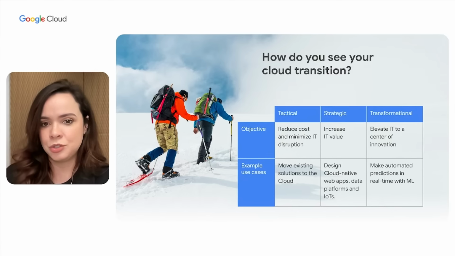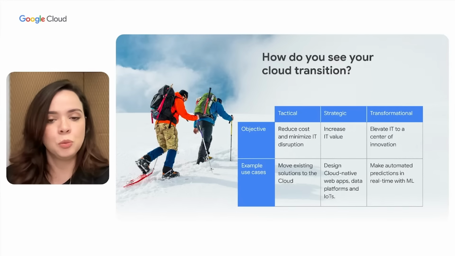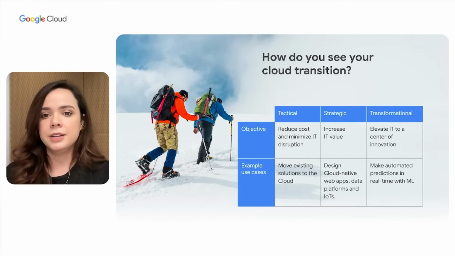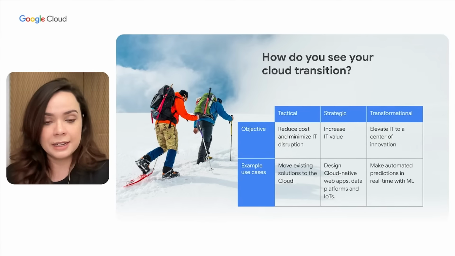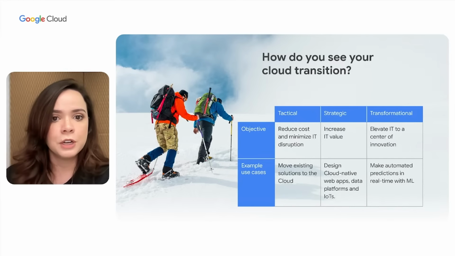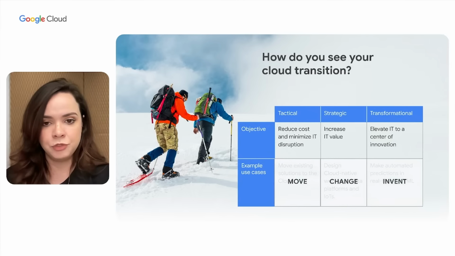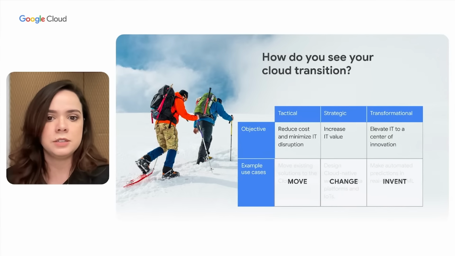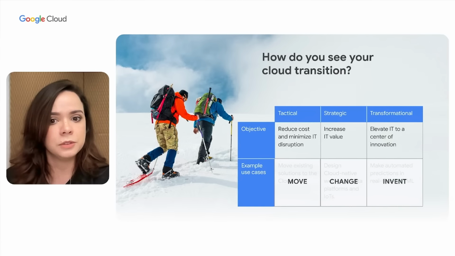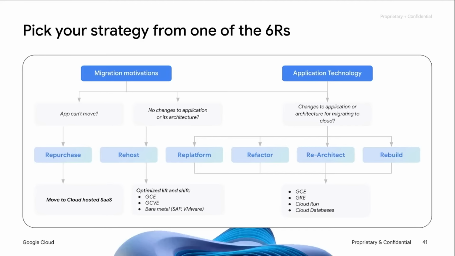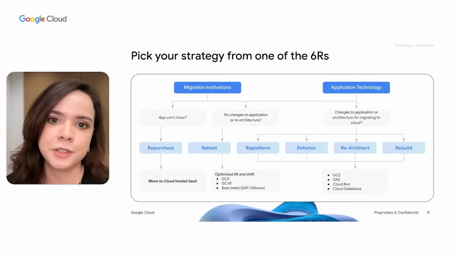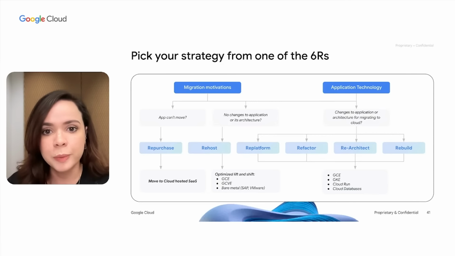So you might want to migrate to the cloud to do things that were not possible before in your current infrastructure. For example, use AI to make real time predictions, use generative AI, and so on. And of course, you can start with a tactical approach and evolve to a more transformational change in the future. The most important thing is that your goals are well defined from the beginning. So to help you with this strategy, we broke down the migration strategy into 6 R's, which we recommend you pick before you start migrating, so you have a better idea of what you want to do.